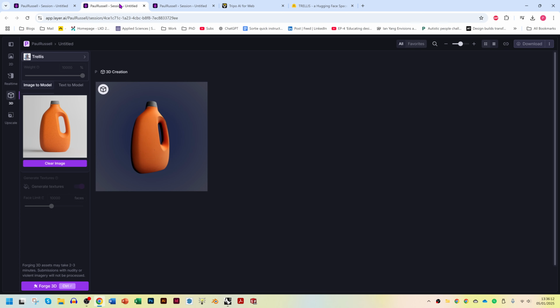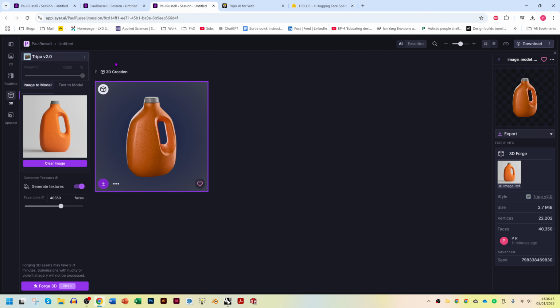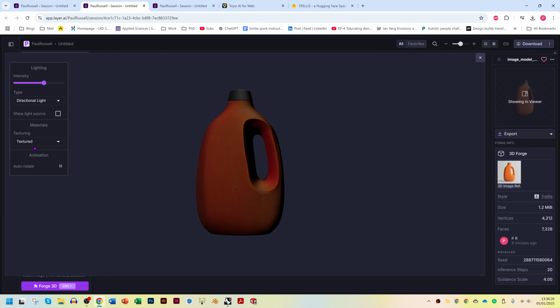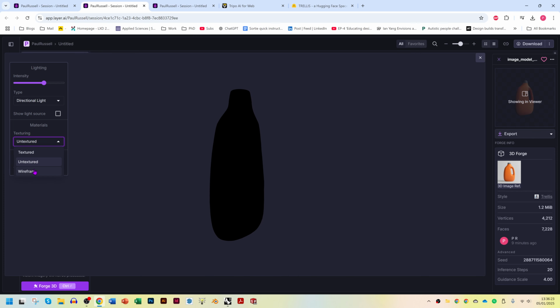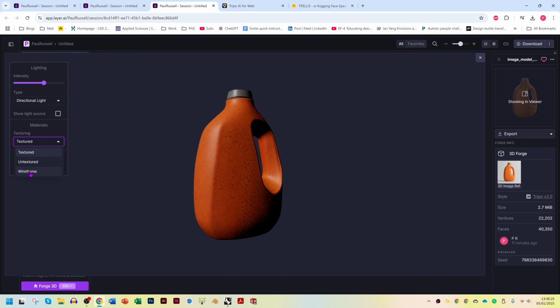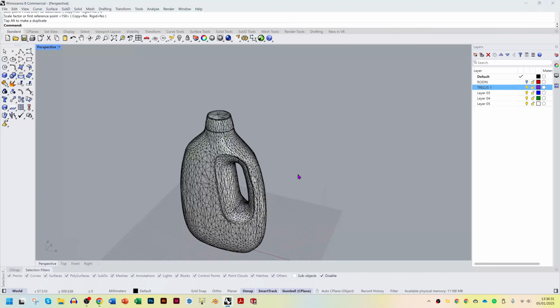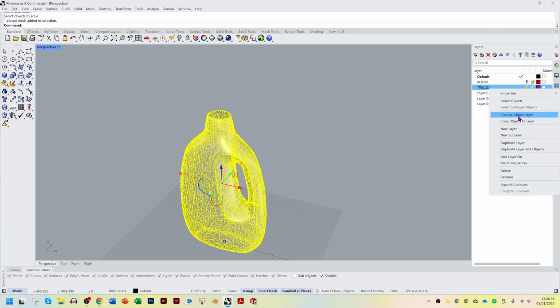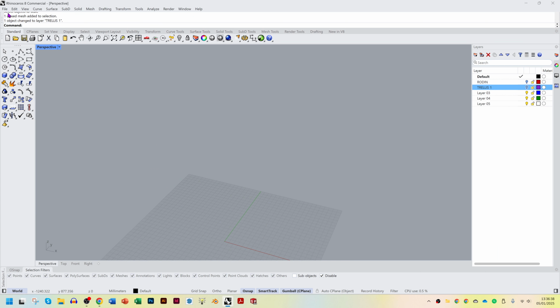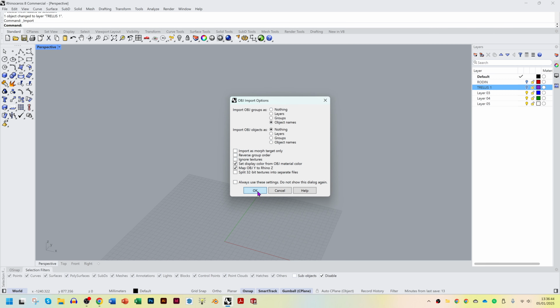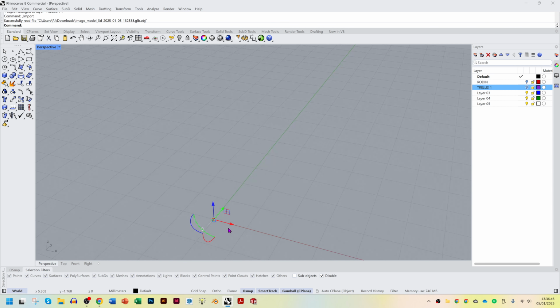Okay, let's have a quick look here. Let's look at the untextured result, the wireframe, sorry. Look at that wireframe. So the fat one is the treepo result from here. Let's just move that across for now, and do another file import. So we've got this one, okay. It's going to be our fat one from treepo, isn't it?